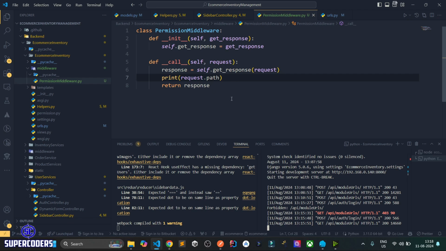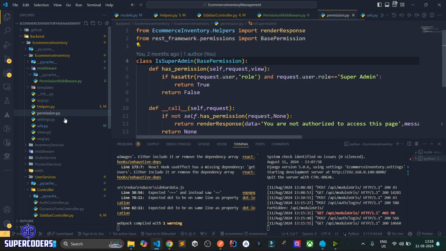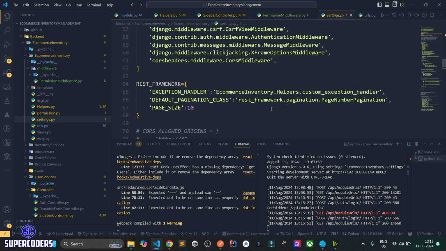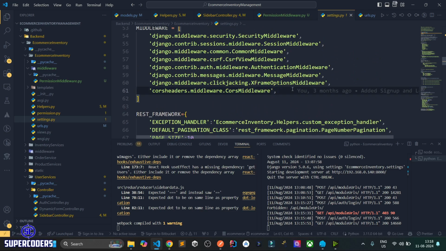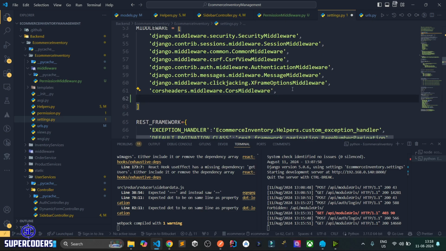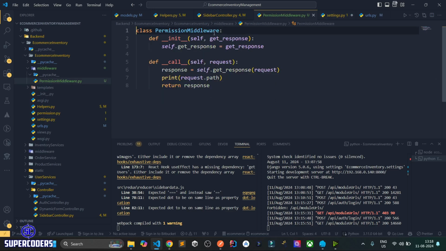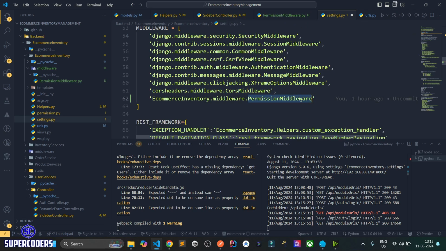So after that, this is done. Let's register this middleware in our project file. So come to settings.py, and here in the middleware, just add it. ecommerce inventory dot middleware dot permission middleware dot PermissionMiddleware.